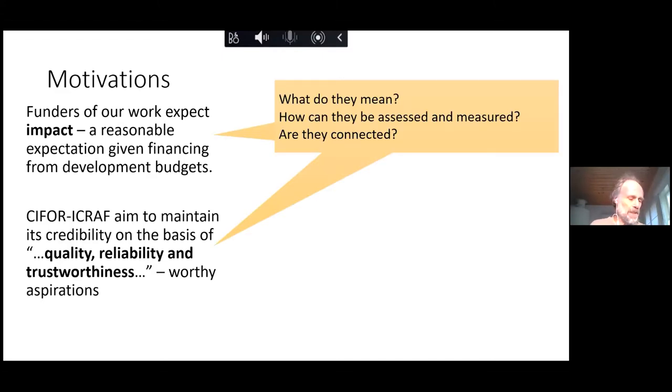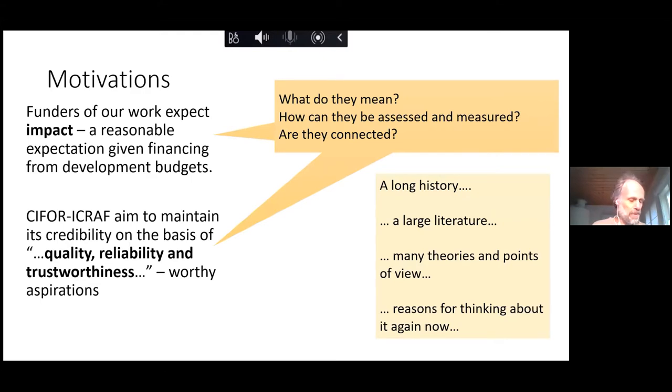Pondering what quality means is something that's been going on for the 30 years that I've been engaged. And the evolving roles of the centres mean that that's going to continue. There are many competing schools of thought and a large literature, which I don't go into. But just to ground what I'm talking about here, two specific events recently that I was involved in prompted what I'm going to present here.